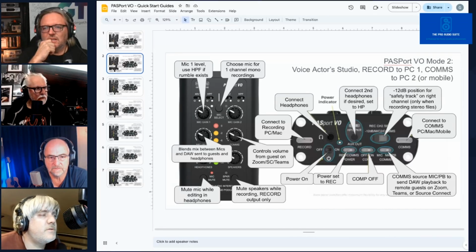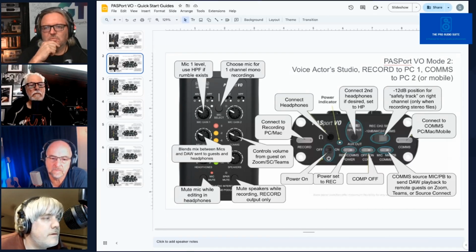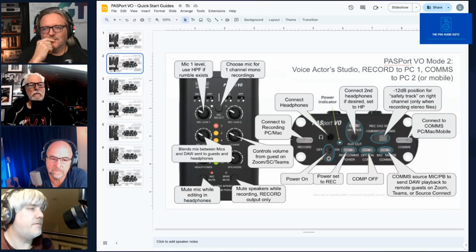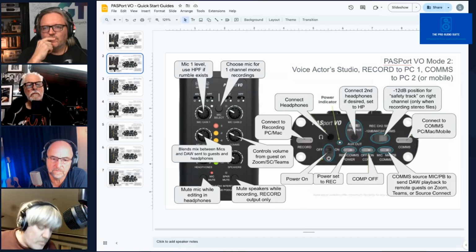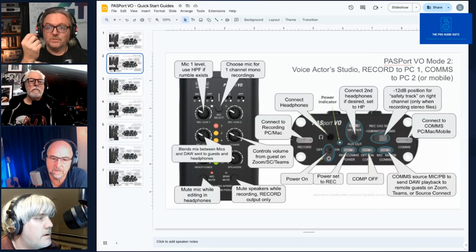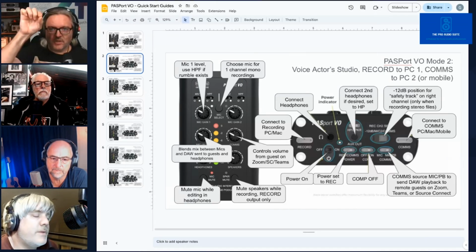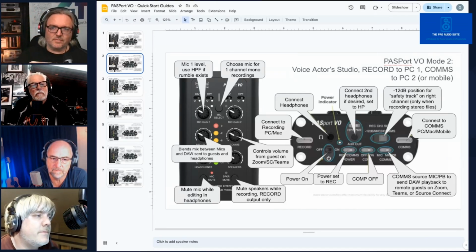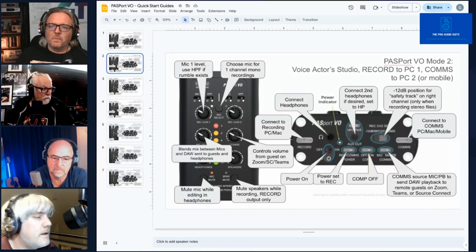Yeah. Like in Twisted Wave, there's an option to pass it through in real time or not, right? Yeah, it's playthrough monitoring. But you don't want that as an actor. It's distracting. You're going to want to have playthrough monitoring turned off in whatever recording application you're using, like in Pro Tools, low latency monitor mode. So you want to go to your options menu at the very bottom. But Pro Tools is pretty stupid. Yeah, I said that.